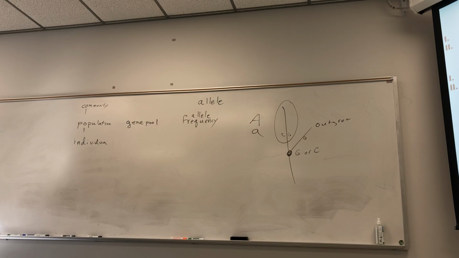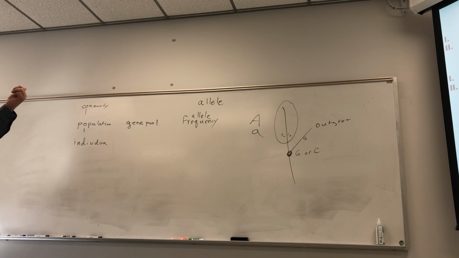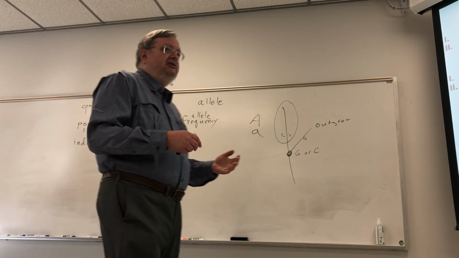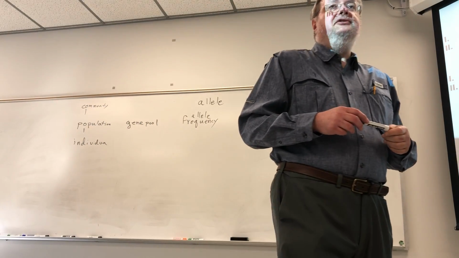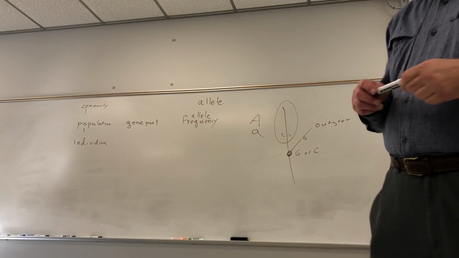If we envision some gene that has 2 alleles, like the little finger straightness gene in this room, if we had 25 people, there would be 50 copies of that gene, and there could be anywhere from 13 capital A and 12 little a, 49 of one, 1 of the other, hypothetically 50 of one and 0 of the other. They can have all sorts of different possibilities. And of course, you may have more than 2 alleles in a population. There may be 3 or 5 or 1,000.